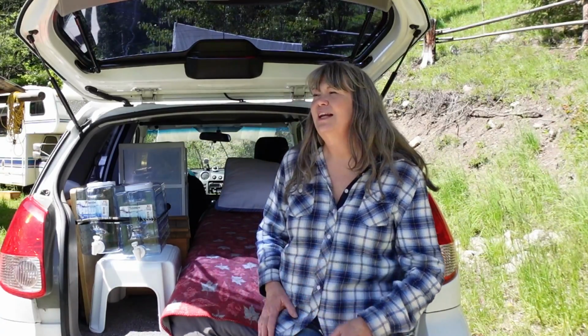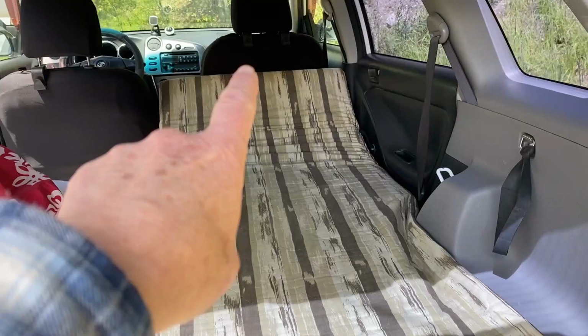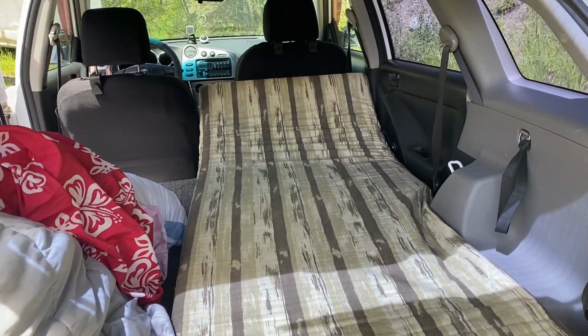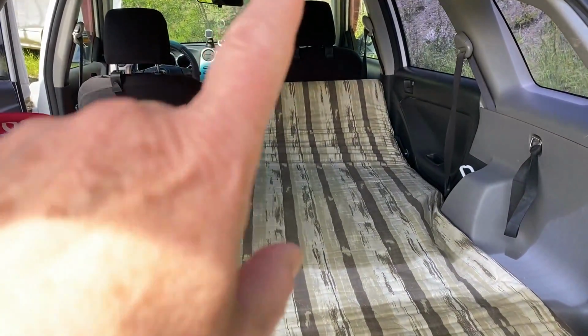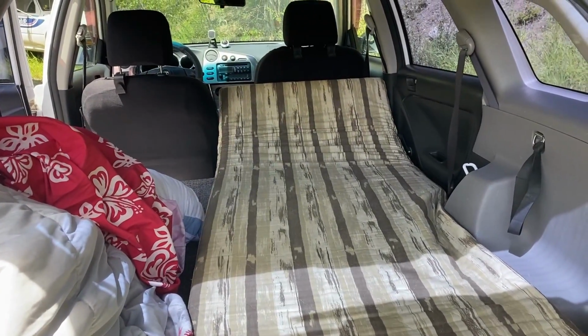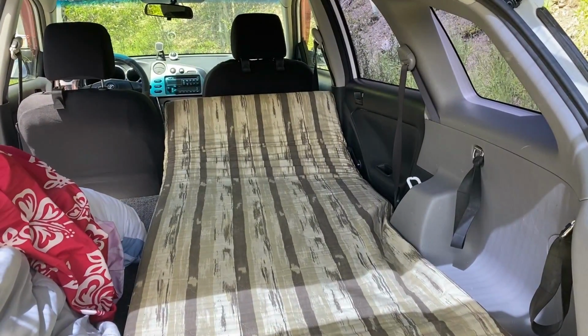But the next day I came out and I figured out what to do about making the bed more comfortable. And I'll show you what I did now. Where the seat is right now is where I want the seat to stay while I'm traveling. I don't want to be moving the seat back and forth. So that is the position that it's going to be in for traveling. And you can see the mattress is pushed up against the back of the seat.